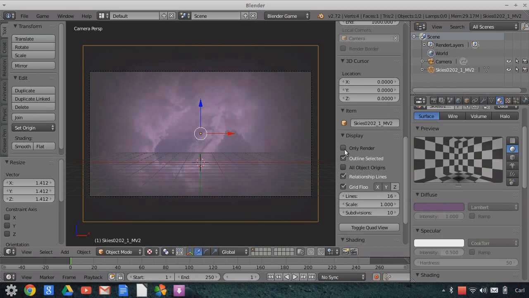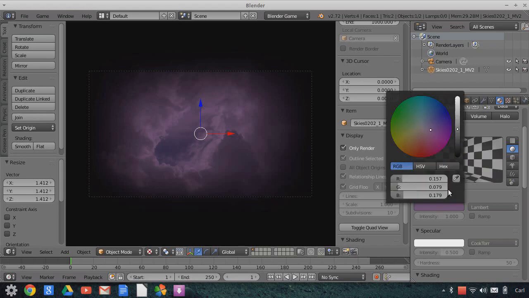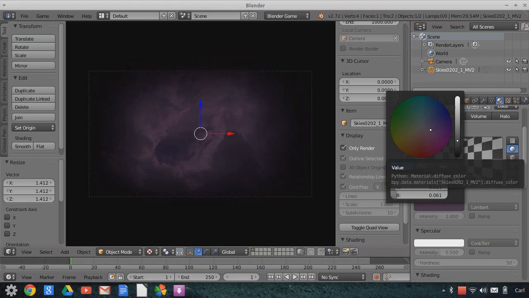Okay. Now, if I hit render only at this point, you'll see what's happening. I have this image in the background that is transparent, and it is adding via the game engine blend mode, adding this image using this color to the black background. So this is a transparent image that is being composited via the add blend mode to our black world background. Okay, I'm actually going to turn this down a little bit more because it's a little bright, and in the end this is going to be a pretty subtle effect. So take it down to about there.